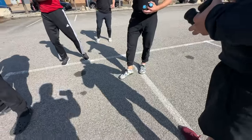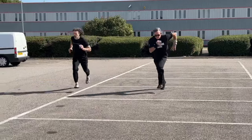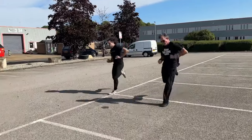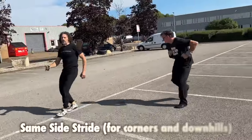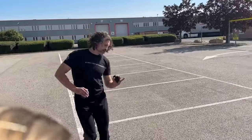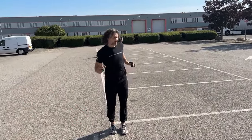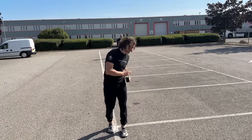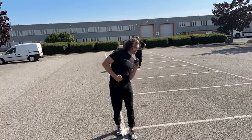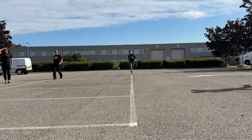Okay. Vivos. So I'm going to go over shift running with you guys. I'm going to do just that here, right? That's the center. It stays on this side the whole time. That's going to be really good for banking. Note when I do that, the first one was center to center, and the elbows will look like they're flaring out or behind. For the same side, this one is hidden. Yes, Rick, you got it. If I'm left side, you almost won't see my elbow. It's like I'm concealing it. Oh, there we go, dude. Beautiful, Tim.